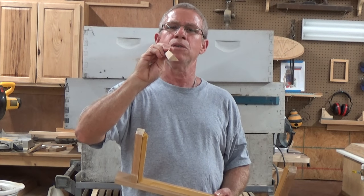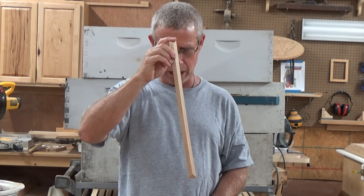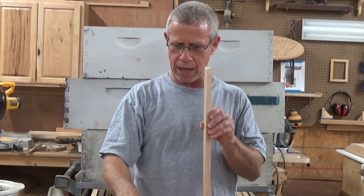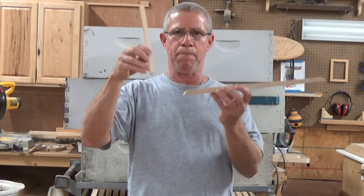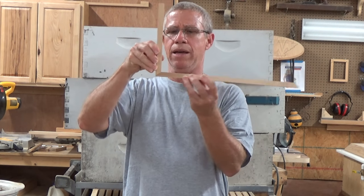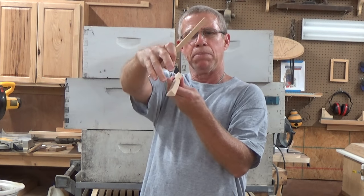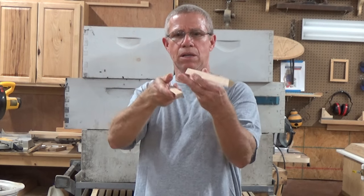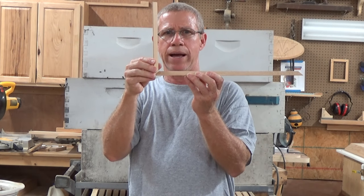And what I'm going to do is apply wax to these bars right here. This one right here would be the long bar, and these shorter ones are the sides. I've already cut them to length, so when I put them onto the frame, they're mitered in there, and they're just going to sit right in there so that the center line lines up. Wax will be applied to both sides of this and on the two sides right here. So I'm going to go ahead and start applying the wax right now.